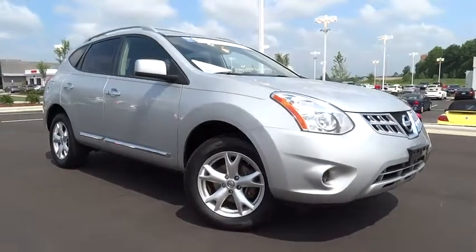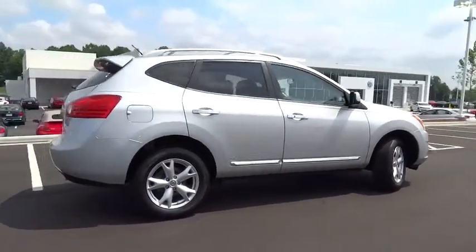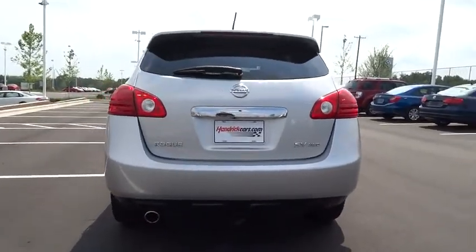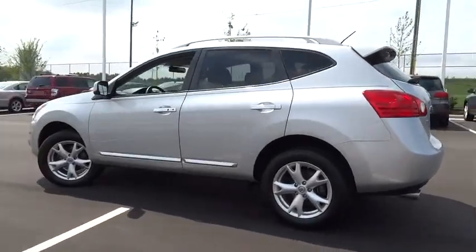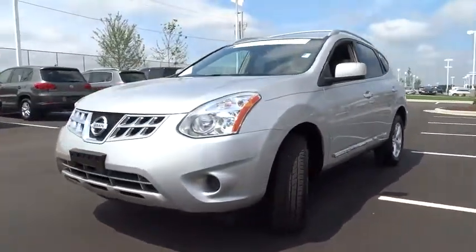The 2011 Rogue. The stylish Rogue gets 27 miles per gallon and still boasts nearly 58 cubic feet of cargo space. With a 5-star side impact safety rating and intuitive all-wheel drive for confident handling, the Rogue is more than you expect and everything you deserve, and is priced below $20,000. This vehicle has less than 45,000 miles.